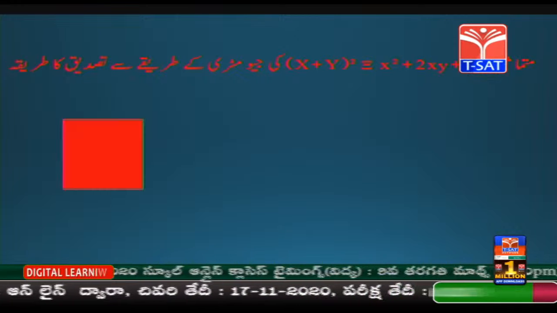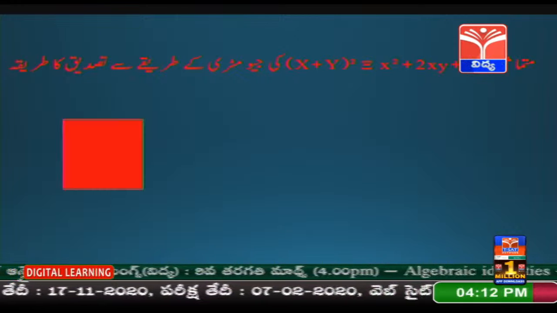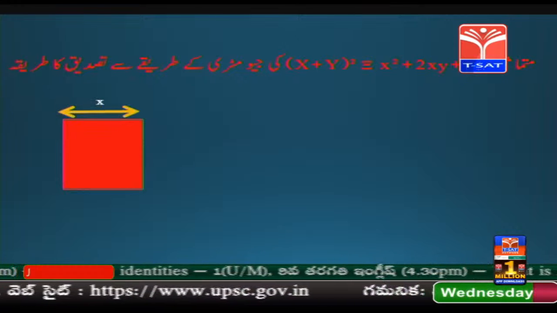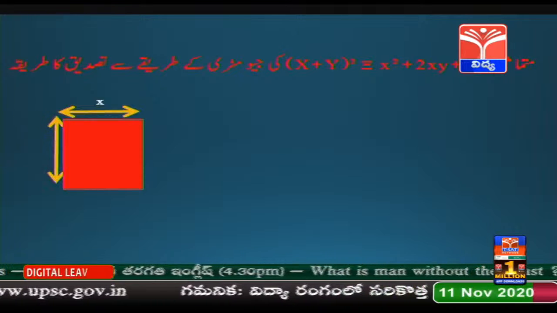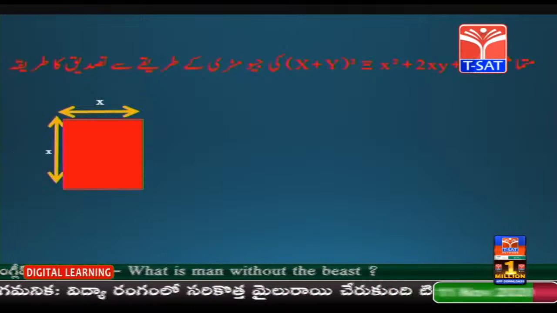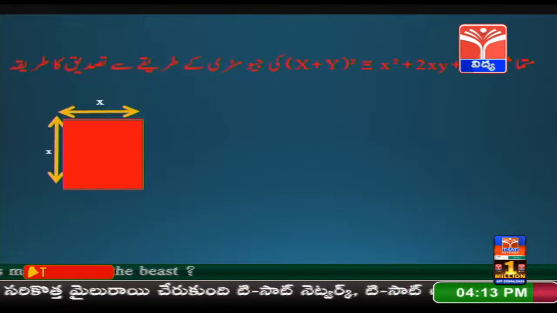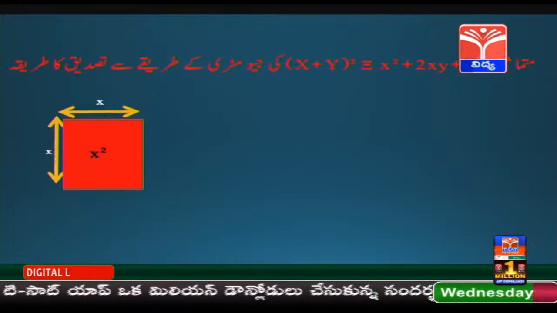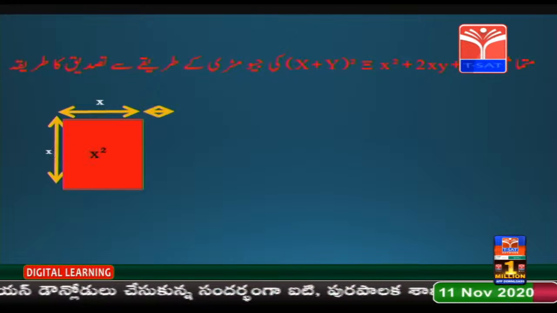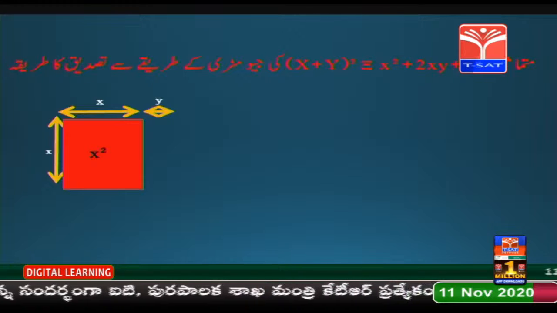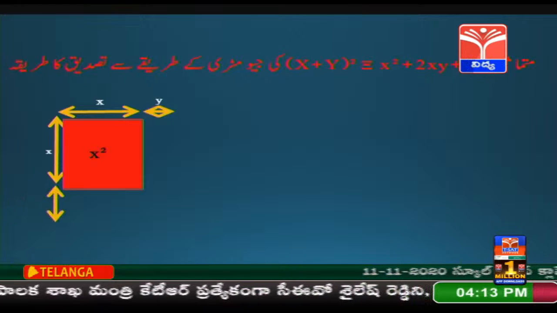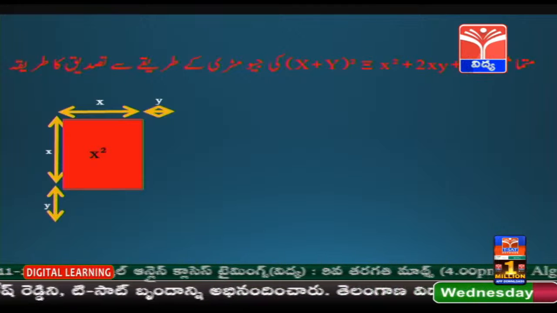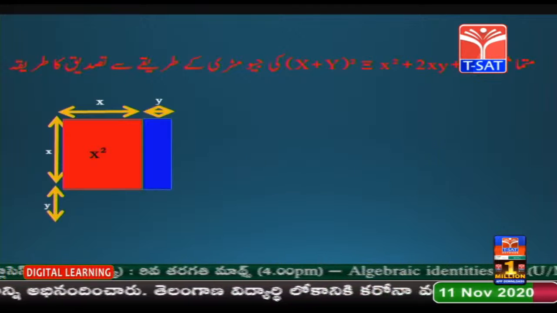तरीक़े से तस्दीक़। अज़ीज़ बच्चों, ये एक मुरब्बा है, इसका एक ज़िला फ़र्ज़ करो x है, तो जब एक ज़िला x होगा तो दूसरा ज़िला भी x होगा, तब इसका रकबा क्या होगा? मुरब्बे के रकबे का ज़ाब्ता आप बखूबी जानते हैं: ज़िले की दूसरी, जब x होगा तो इसका रकबा भी x की दूसरी होगा। एक ख़त आगे खींची गई है, फ़र्ज़ करो इसका तूल y है, इसी तरह से नीचे भी एक ख़त खींची गई है, इसका तूल भी y है, यानी दोनों मसावी तूल लिए। तो यहाँ अगर एक मुस्ततिल लगा दिया तो क्या होगा?